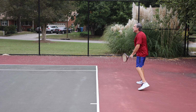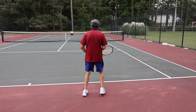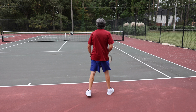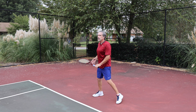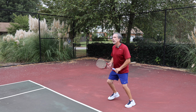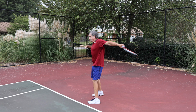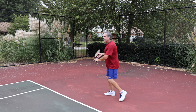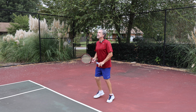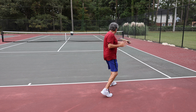Unlike all the other ground strokes in tennis, the swing path is from high to low. Don't open the racket face up too much, or the ball will pop up. With the slice backhand, you're putting underspin on the ball. And because of that, the ball will stay low and not bounce as high.